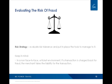Other merchants have developed homegrown systems that may not be as sophisticated, but were more cost-effective to implement. And that still allowed them to manage to the risk point that they were comfortable with. Still other merchants have small groups of customers that they work with and feel comfortable with, and that's how they manage their risk. Years ago, I used to tell travel agents the best way to manage your risk is to know your customer. And for lots of travel agents, that still works. So if you know your customer, it's an excellent way to manage your risk.